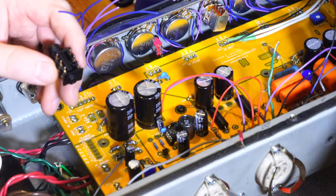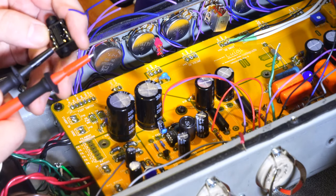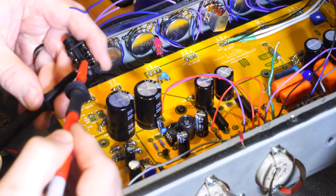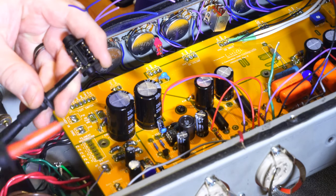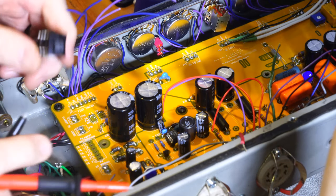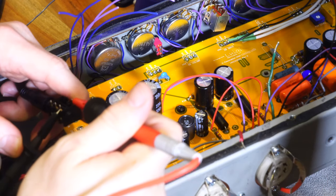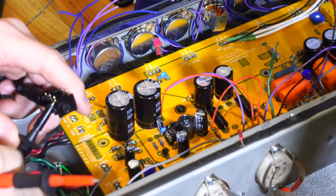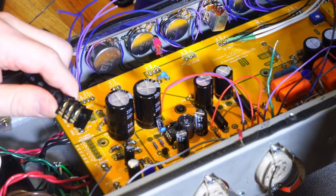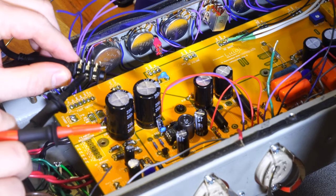But the point I wanted to make here is the way a switch jack like this works, like any switch, is when I put the connection of my ground like that, I would touch this side, I'll get beeping. But if I put a jack in, then I won't get that beeping because I've now separated the switch. See that? No beeping. To learn and understand how this works, you can physically see that when you put that in, it drops these down a little bit.